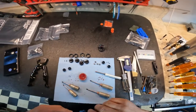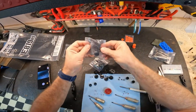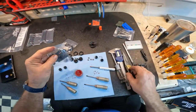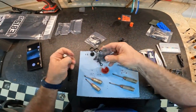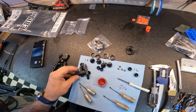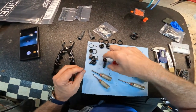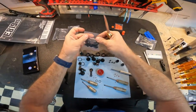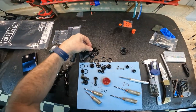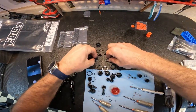Okay, so we've got to have O-rings to go in here. I don't know why they don't package it with this. I get it, I guess, rubber pieces. It's not in there. I think it's in here. Actually, there's two different packages, a front and rear package, I guess. So this is the O-ring we're after. Well, we got one hiding somewhere.